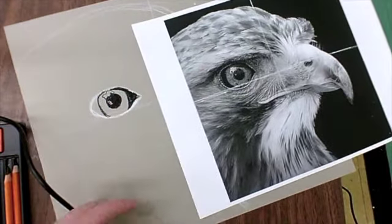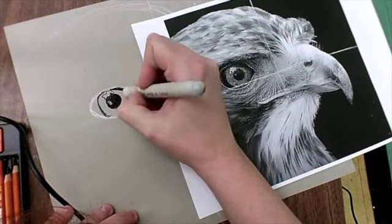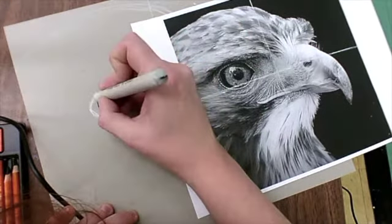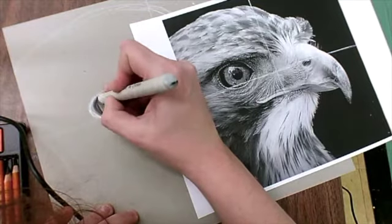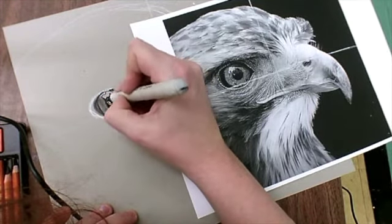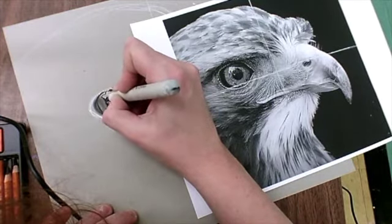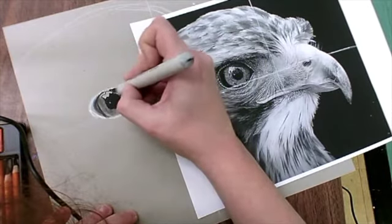The reason that drawing with black and white charcoal on gray paper can be so successful is because you're already giving yourself a middle tone. So by using the gray paper, you start off with a nice gray middle tone. There could be some areas in your drawing that you leave the paper sticking through and it will still look nice because it will look like it was intentional and that there was an extra gray tone in there.